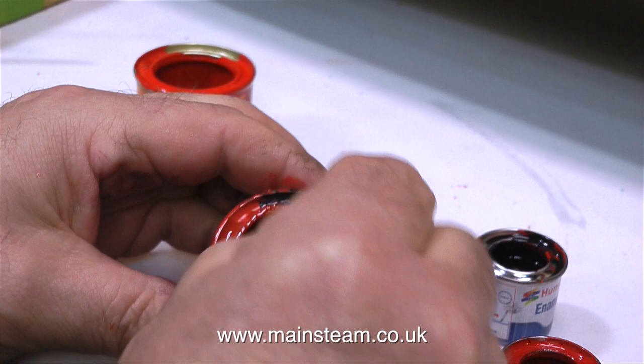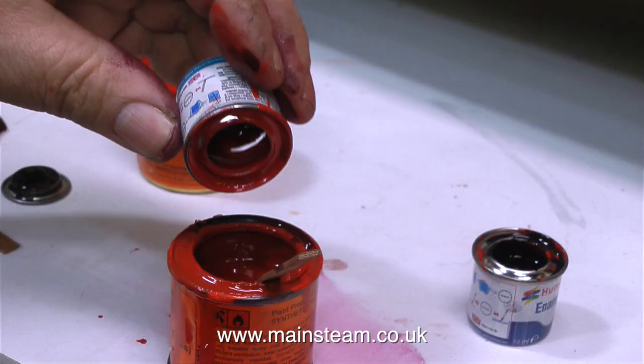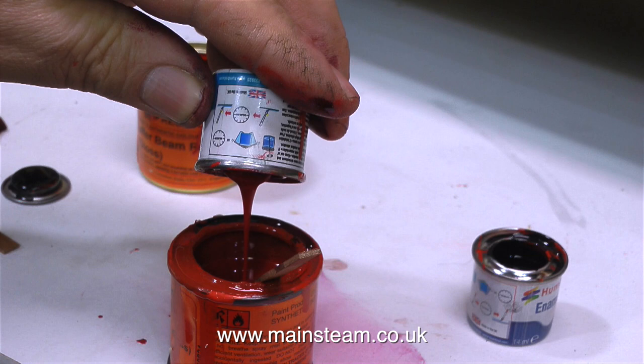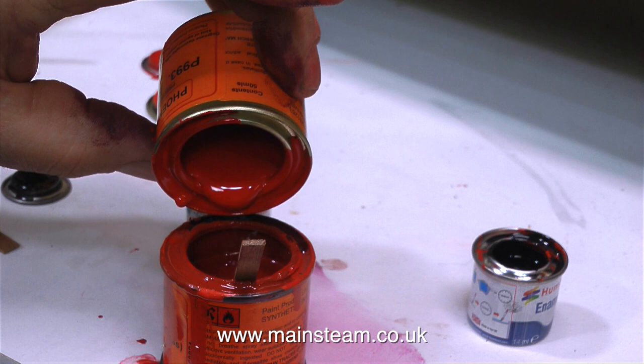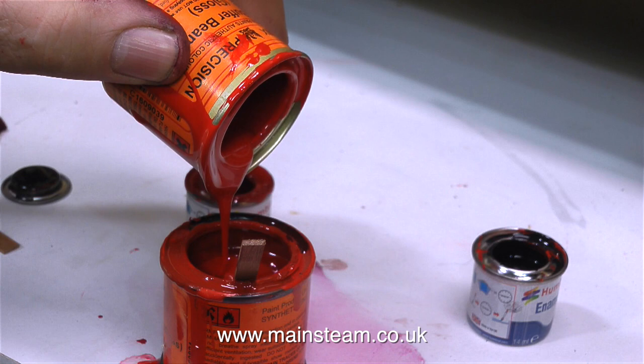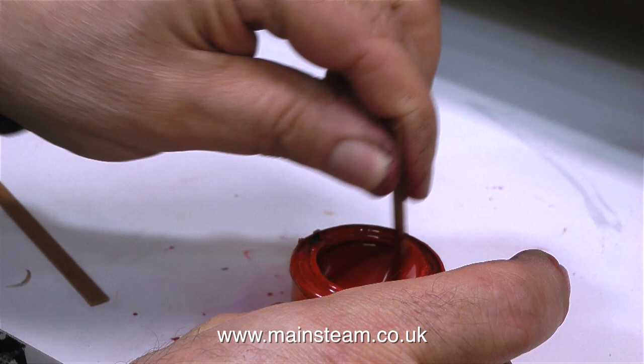It's very important to keep mixing this as you add the different colours. The next colour to go into the mixing tin is a very small amount of Humbrol Gloss Red Enamel. This tin hasn't got much in it, so I'm going to empty it completely — I do have some more red on the shelf if I need it. So that's the Humbrol Red, and a little bit more Buffer Beam Red, because I think I was a bit heavy-handed with the crimson. That's why it's very important to hold some back and not use all of it in one go. Time now to give it a thorough stir, followed by doing another test on part of the hull.